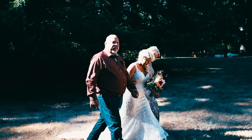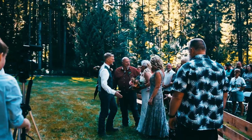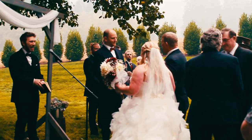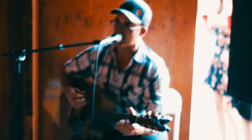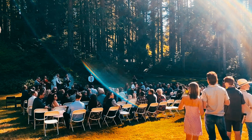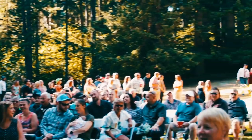I usually position myself about three quarters of the way down the aisle and use a zoom lens to photograph the bride first entering, then turn around and photograph the groom, then turn right back to the bride. Giving the bride away is another essential shot you need to get. Each ceremony item on the schedule differs with each couple, so make sure you have a schedule. You also need to know if there are any musicians or speakers so you can mic them out ahead of time. A wide-angle shot of the entire ceremony venue including the entire audience is a good shot to have. Watch the audience for potential reaction shots, particularly family members in the front two rows.